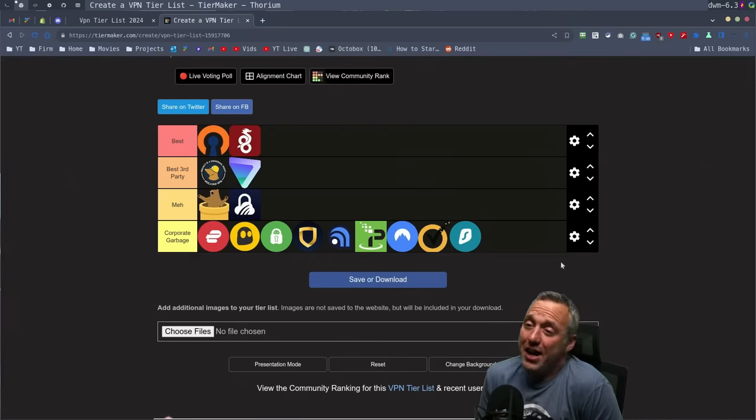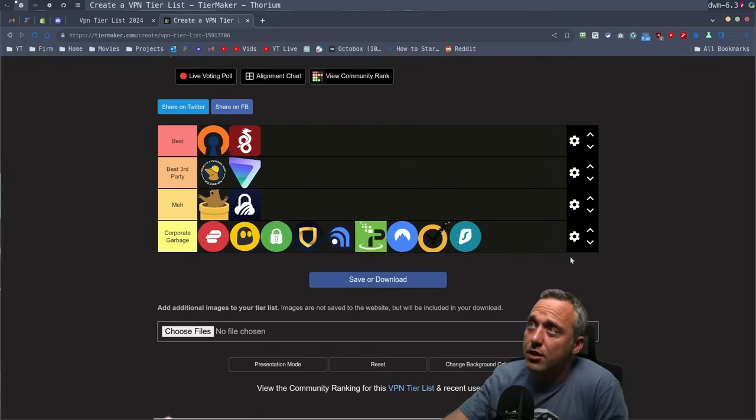But if you do want some kind of level of a VPN, or you want to pop out somewhere else on the internet, these are kind of my recommendations from a VPN tier list. There's not much here. I don't have any affiliate links. Mullvad, I don't think, even runs an affiliate program. I think Proton has somewhat of an affiliate program, but I have had affiliate sales with other things in the corporate garbage tier. And just as a personal note, just because you might love one of these in this tier, I'm not saying you shouldn't pay for it, and I'm not saying you shouldn't use it, but you should just know what you're getting into.